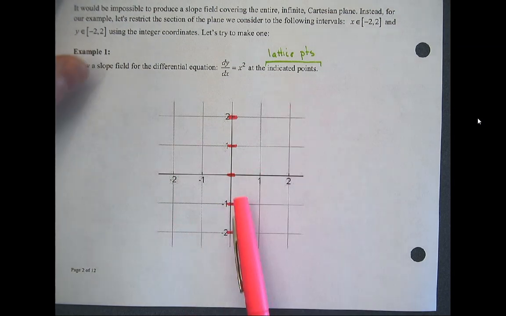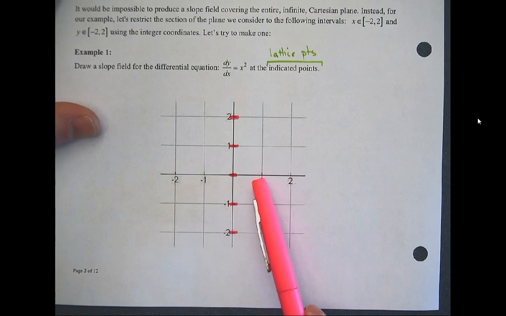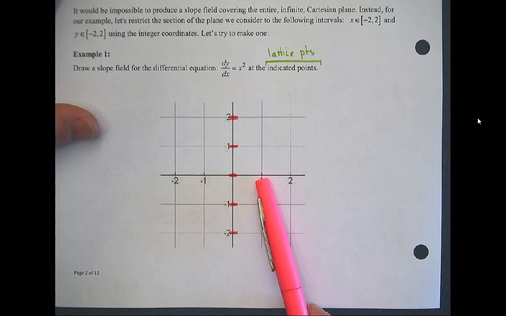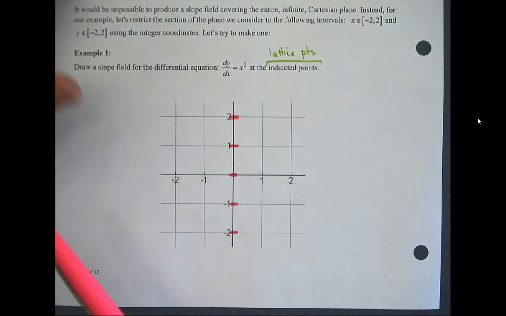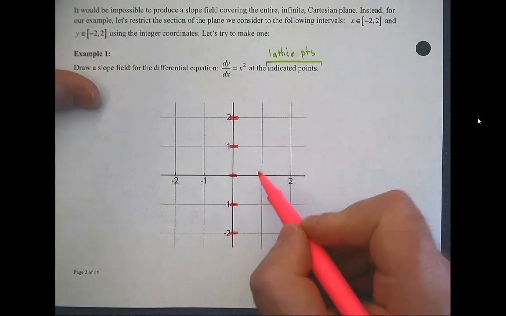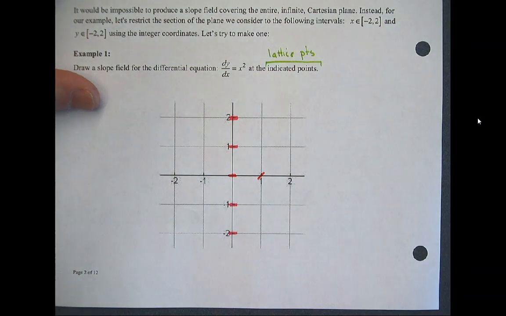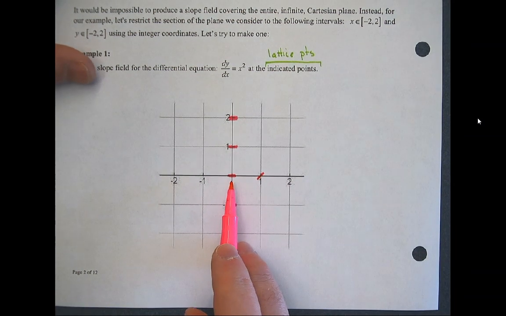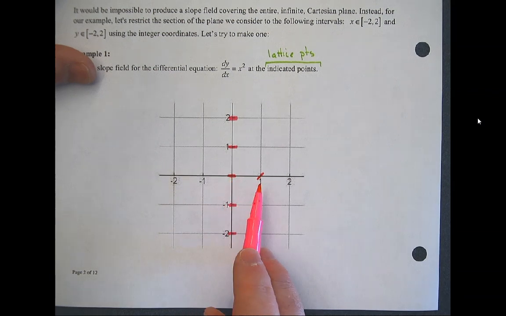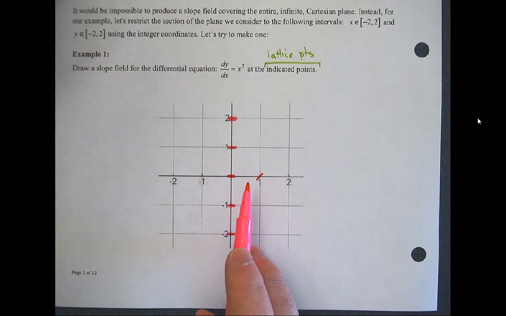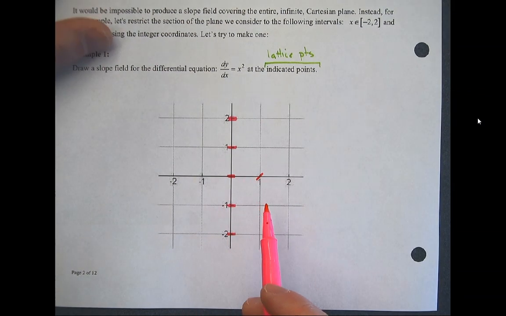So we figured out at these x values, let's figure out as we move here. This is the x value 1, the y value 0, but yet again, we don't care about the y value in this case. So our slope is 1. My tangent line would have a slope of 1. Now I'm going to be picky about the ones that should be a slope of 0 and the slope of 1. Everything after that, as long as you're close, we let it slide.